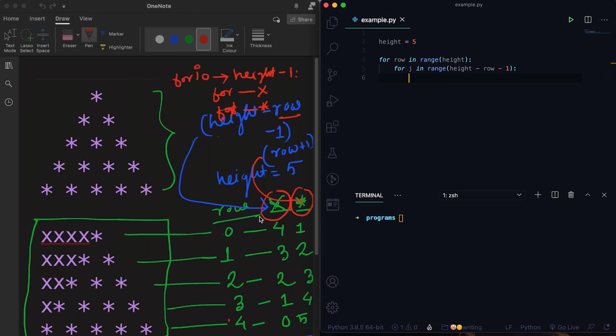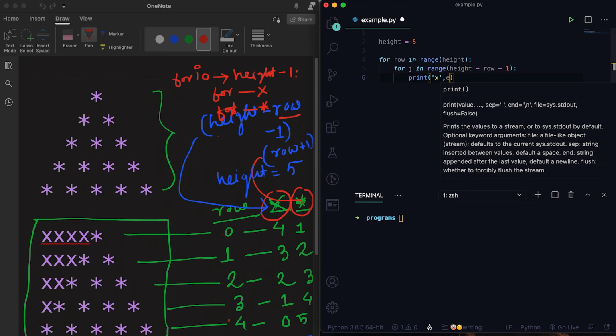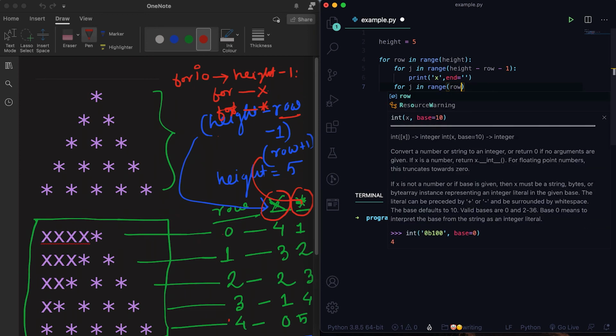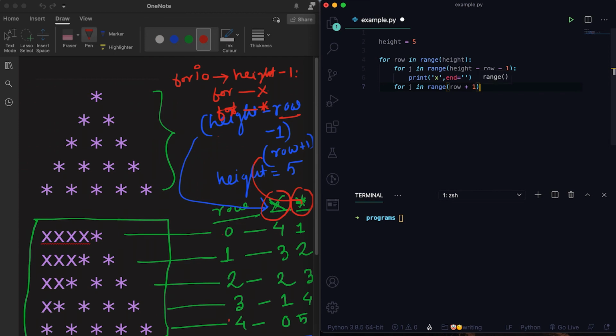For the first row it will run for 0, 1, 2, 3, that means 4 times. It will print 4 x. Here we'll use print to print the x. Also we are using end equal to blank, so that this print will not add a new line character, so it will print all this in one line. Then after that we will run another for loop. This for loop will run for row plus 1 times.